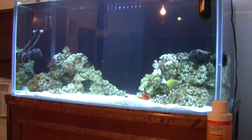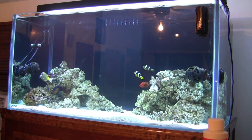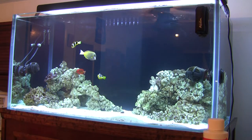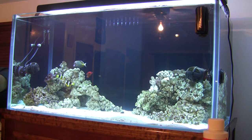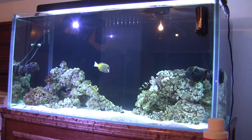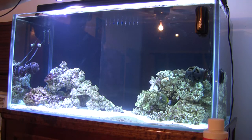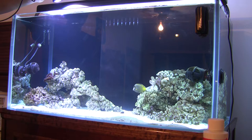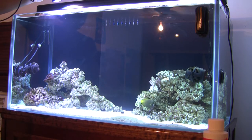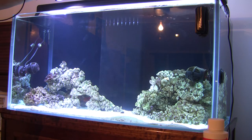Bear with me for a second, I'll just go through a series of different setups. I did get two of them, but I've already packed one up to ship it back, so you just get the idea on one side. You can see the color difference — it's real nice. It would be a good supplemental light if I wanted to keep my lights and add that — that looks real nice right there. But that's not what I want. I paid a little less than what they're going for — I paid $250 each, so that's $500. I'm not paying $500 for supplemental lighting. For $500 I want it to be my main light and get rid of this whole light fixture.